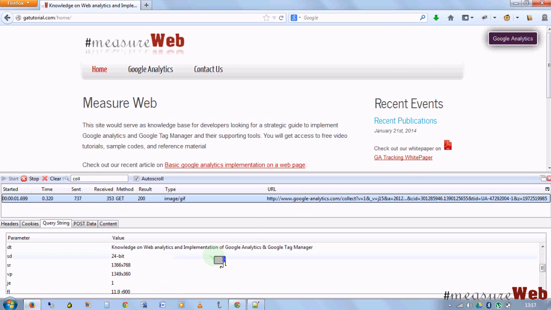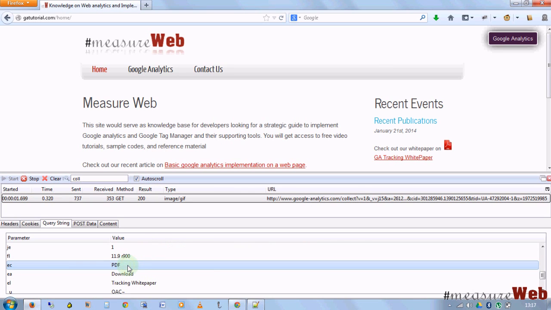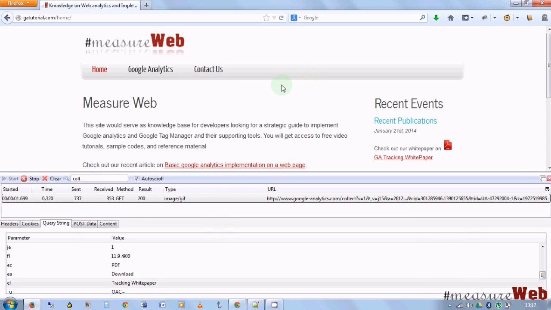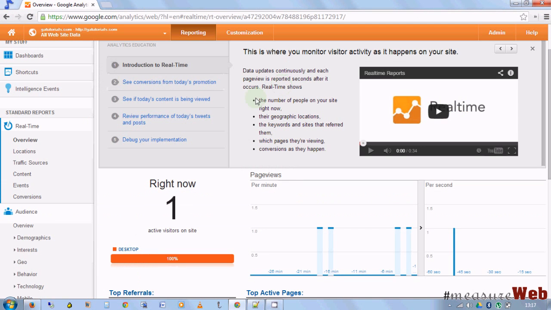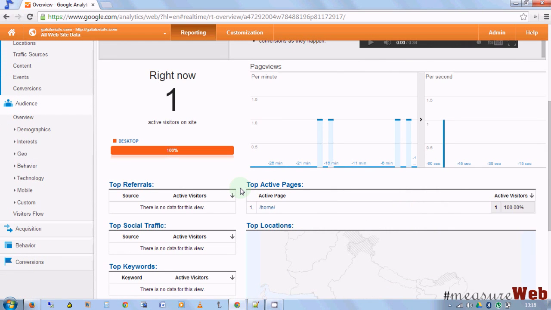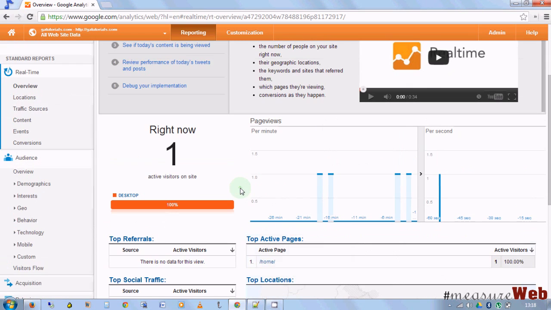See, again this fires up, and now we have category as PDF, action as download, and label as tracking. So now we're gonna go to our reports and see whether we have received this event or not. As I told you earlier, we will not have this data in our reports yet, but we can see the events in real time.